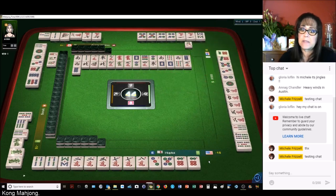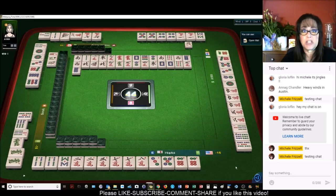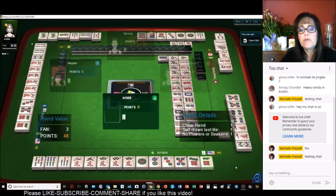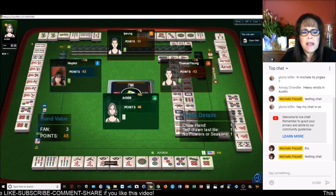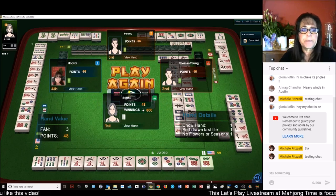Mahjong, let's see what they got. I see a chow and I see a pung. They're going to have a chicken hand. But they have no flowers. If you have no flowers, that's a fawn. But the hand that they have, all the tiles that make up their 14 tiles, is a chicken hand. Oh, chow hand. No, wait. They have a... Oh, this pung. If you take the 4 with the 2, 3, 4, so they have all chow. All chow, self-drawn, no flowers.